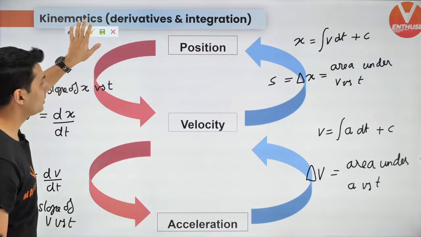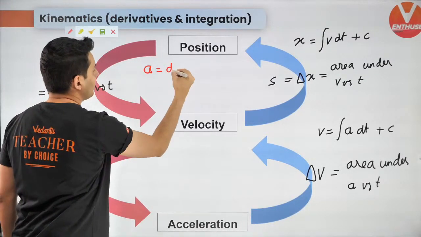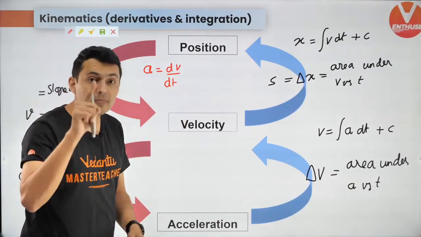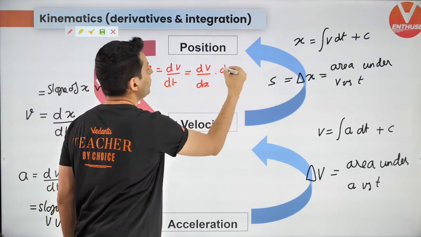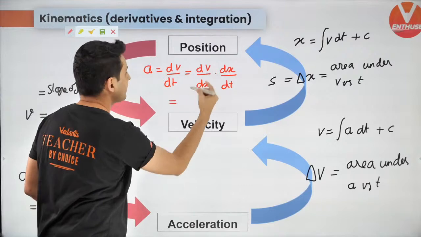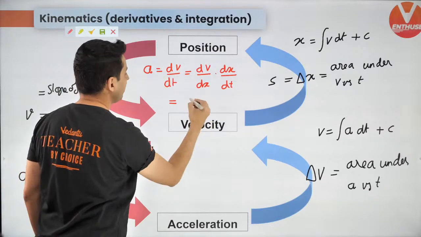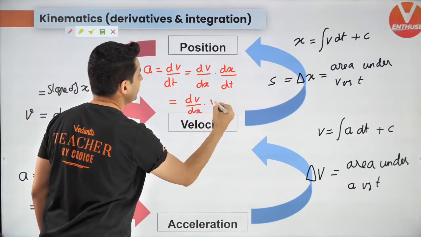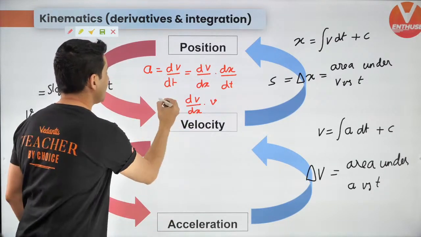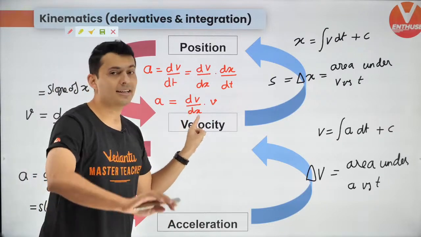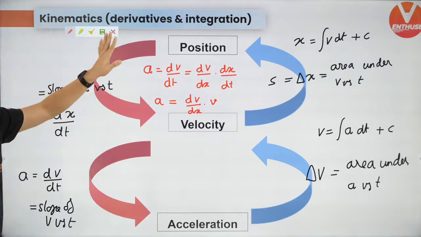All right. One more thing that I would love to tell you guys is this particular formula. Since acceleration is dv by dt, you can sometimes use the chain rule. Chain rule is something like this: dv by dx into dx by dt. Keep this dv by dx as it is. This dx by dt is velocity, so it will become dv by dx into v. So you can see the dx cancels anyway. This can sometimes be useful when time is not there in the answer. So use this chain rule at certain times, which is very, very useful. Okay, I hope this is clear.